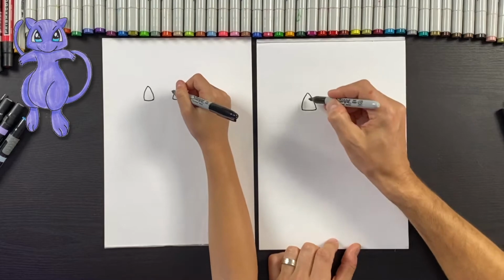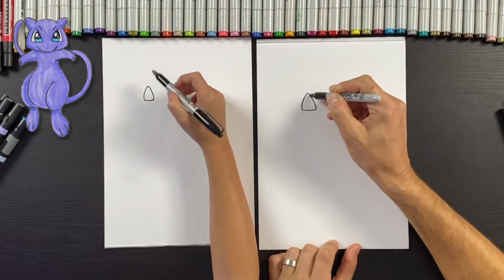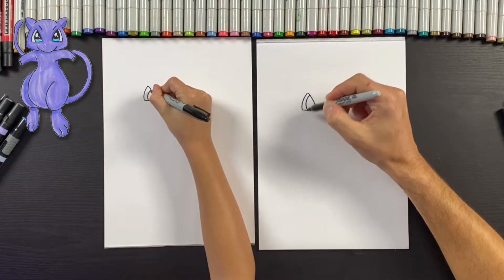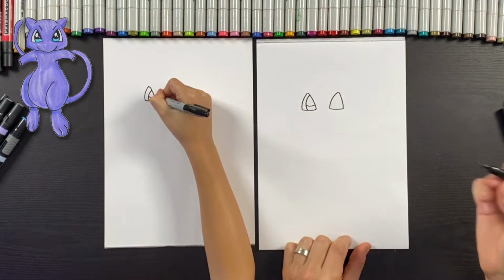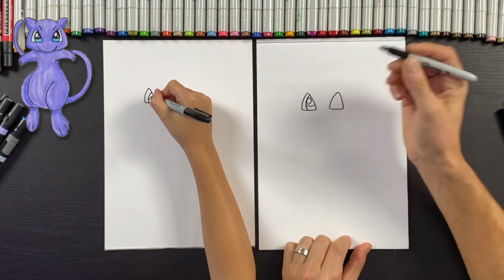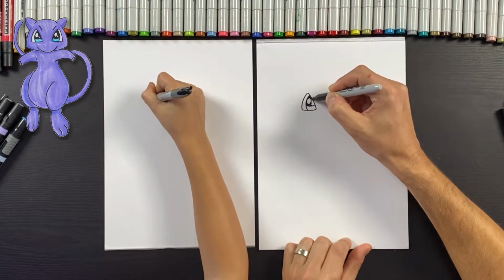Okay, now on the left eye, we're going to do part of a big circle like this, but we're just going to show part of it through the eye area. So up here we're going to be close to the top, and then we're going to come down like that. So it'll be kind of tight at the top and then longer at the bottom. And now at the bottom of this, we'll draw a curve like this. And we'll draw a circle that's a pretty good size. Then I'll fill in the black area, but don't fill in the bottom because that's going to be the color for the eyes. So don't color in the bottom, just color in the top.